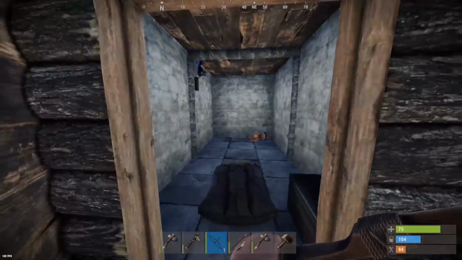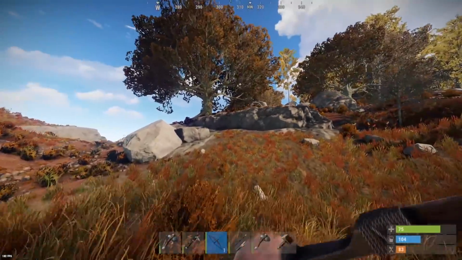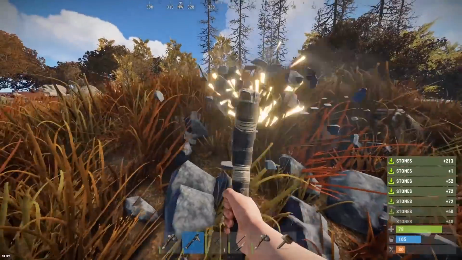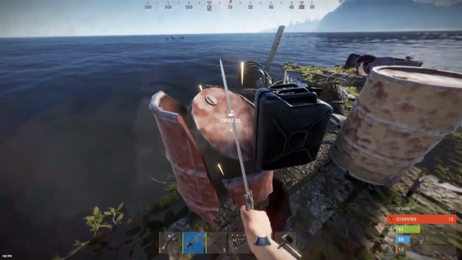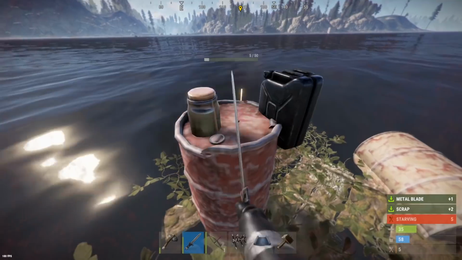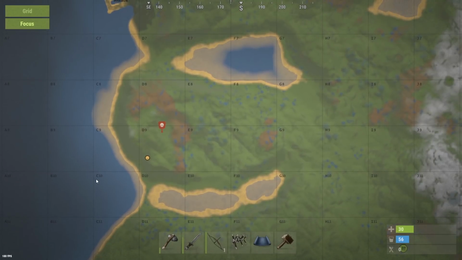There's another base right here that's been raided recently, and I'm hearing a lot of explosions in the area. Some clan has got control of this whole area for sure. Home sweet home with a bit of good farm there. 72 scrap. We are making progress.